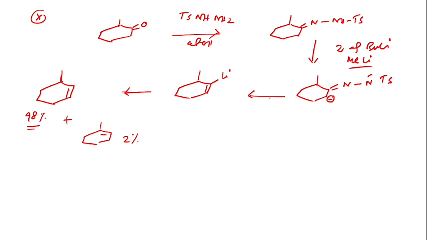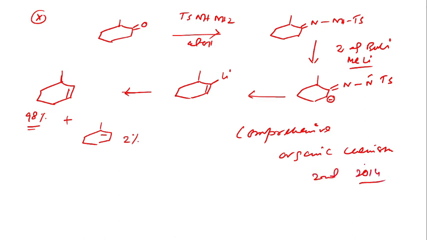That's the beauty of these reactions. Okay, so it is taken from the book. You need not read this book. Later you can, if you wish, read it. It's Comprehensive Organic Chemistry, second edition, 2014. It's an Elsevier book. So now you are at a point that you have got this reaction very easily.